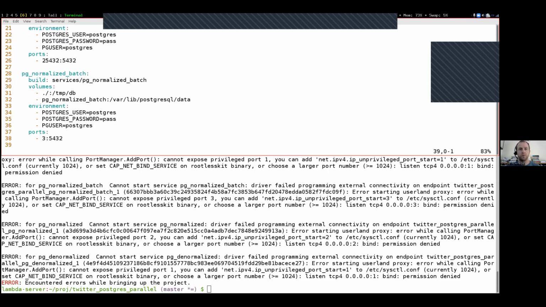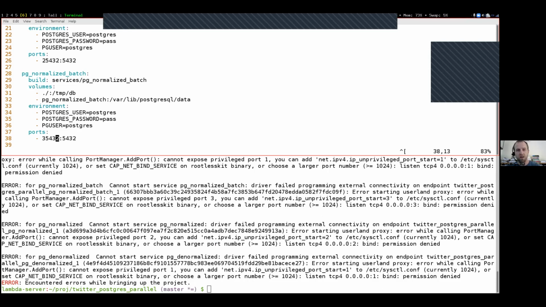To start with, the normalized batch system is going to have the same schema as the batch service does. But we're going to see that this schema is going to run into deadlock issues when we start parallelizing the insertions. And so we'll have to change the schema in order to remove those deadlocks. And that'll be a real pain in the butt and the main challenge of this particular assignment.